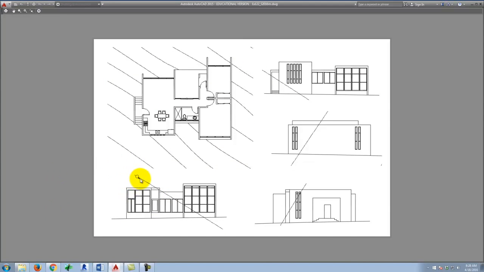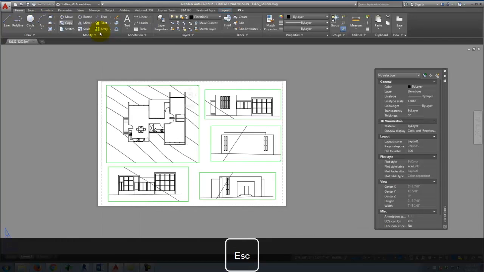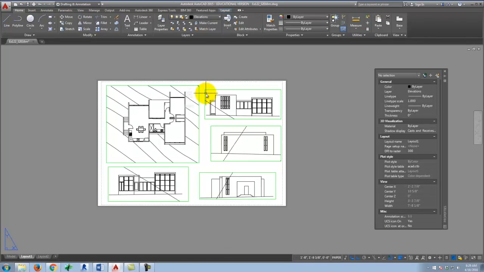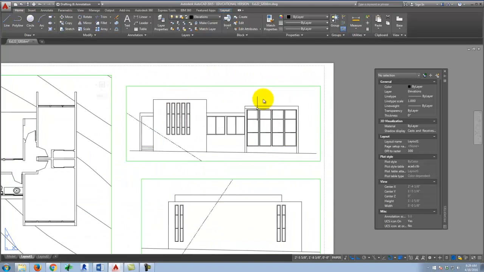Okay? We still have a few problems, though, because I have this contour line that's running through each of my elevations. So this is the other powerful thing about viewports, is that I can choose which layers are on or which layers are off in any particular viewport. So I can turn certain layers on, I can turn certain layers off, and they will be specific only to this viewport. So let's look here at the south elevation. If I were to double-click to get inside of the south elevation view, I can now come up to my layer drop-downs, and I can turn off the topography.